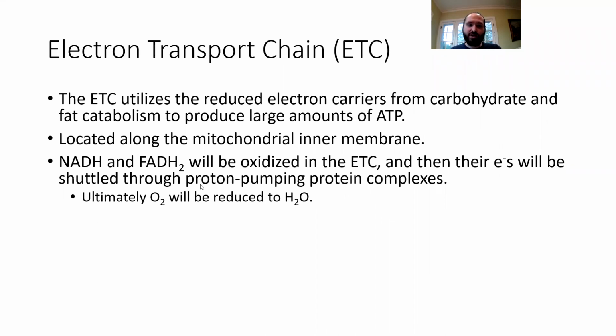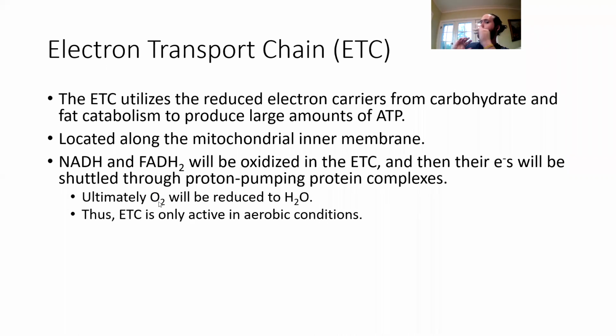Ultimately, oxygen is known as the terminal electron acceptor. At the end of the electron transport chain, as we'll see in complex 4, oxygen will be reduced to water. We send our electrons through this complex pathway, but they need oxygen at the end in order for the pathway to be completed. If we were in anaerobic conditions, with no oxygen, eventually the electron transport chain would be backed up and we wouldn't be able to make any ATP, or we'd make very little ATP.